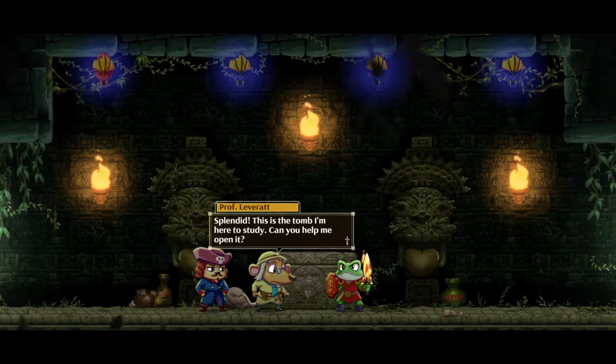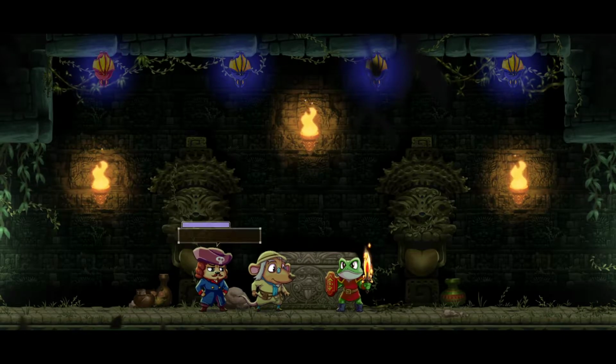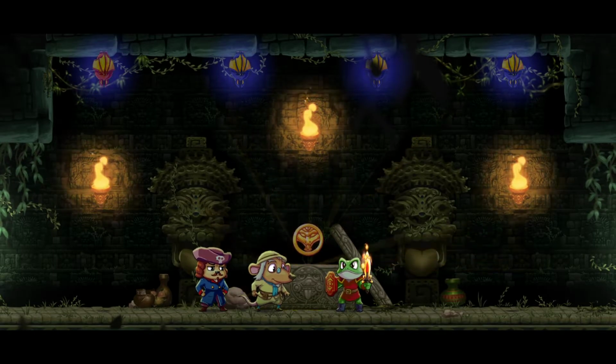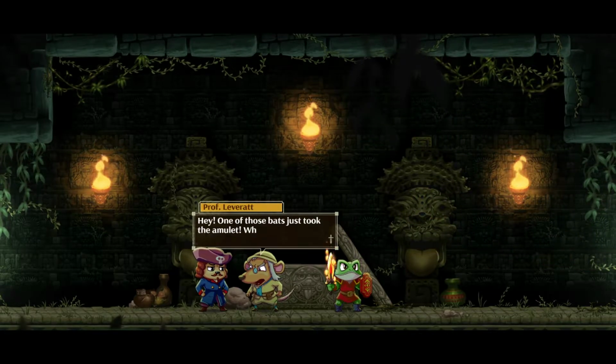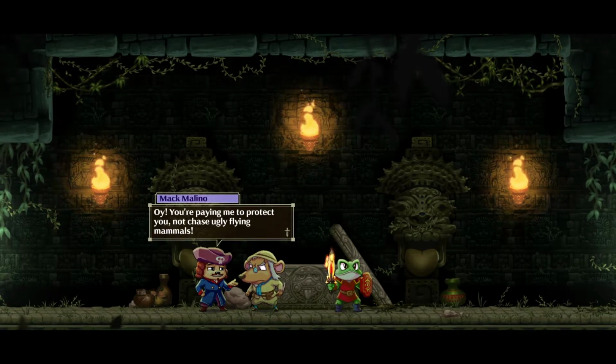Splendid! This is the tomb I'm here to study. Can you help me open it? You heard the rat, professor. Help him open the stinking tomb. Dust! Hey! One of those bats took that amulet. Why don't you stop them, Mac Molino? Boy, you're paying me to protect you, not chase ugly flying mammals.